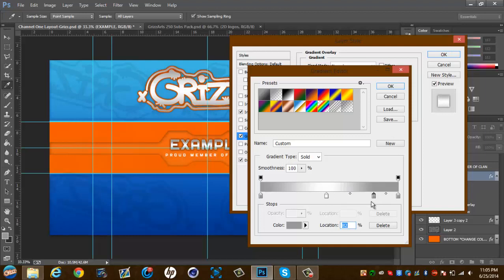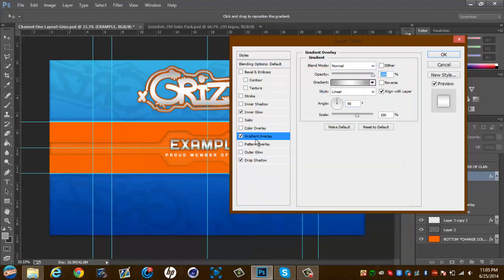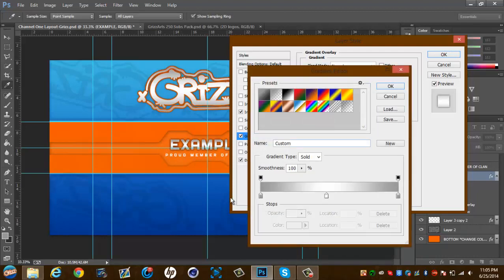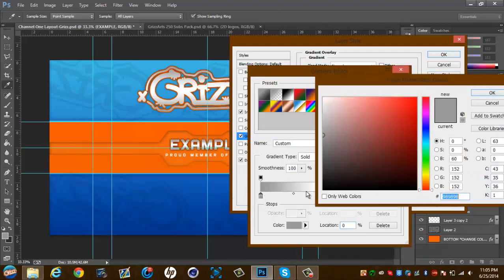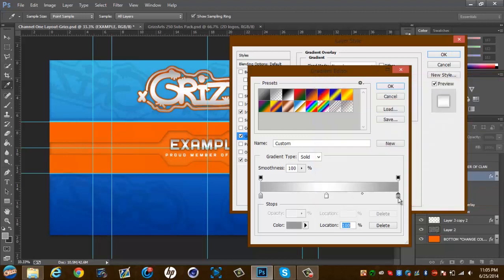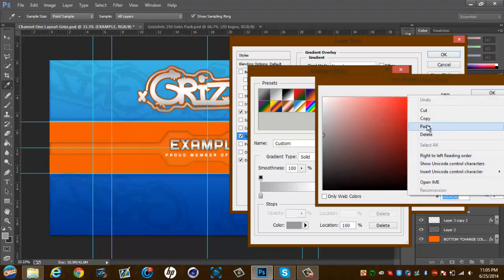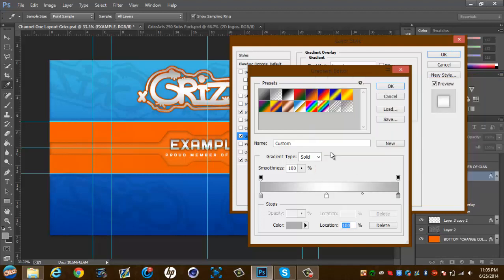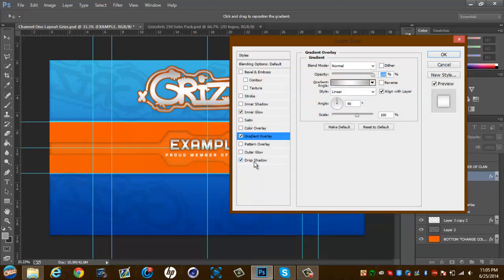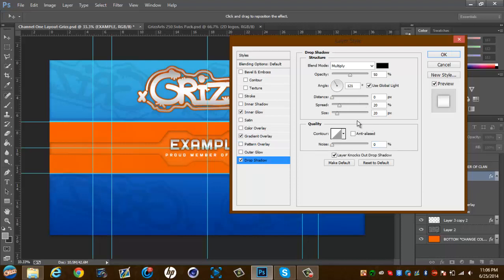We're actually going to keep this the way it is, so we'll click cancel, and as you see, it has a nice little color. So what I am going to do is bring this to a lighter color, barely lighter, but you can still tell that it's light right there. Then we'll copy this so it's exactly the same on this side. Paste, and then there we go. It looks a little bit nicer. So we'll click OK. Drop shadow, again, this is completely your opinion.